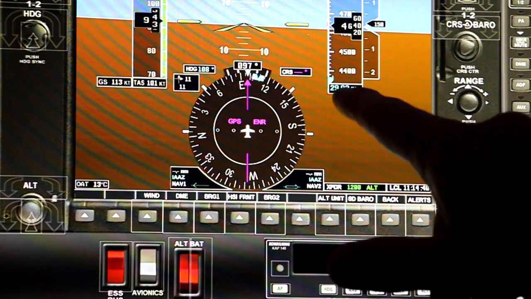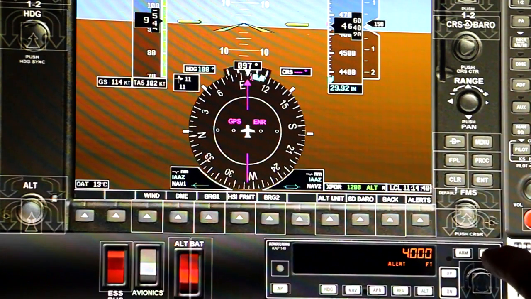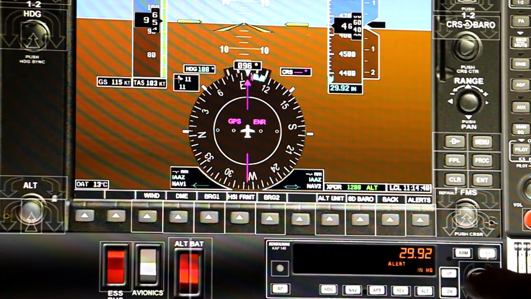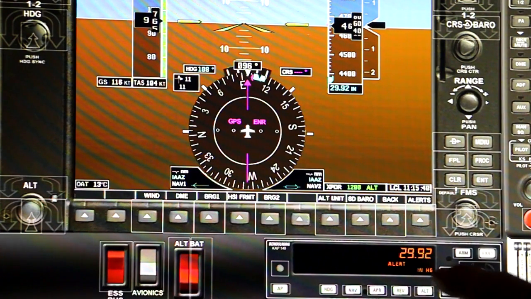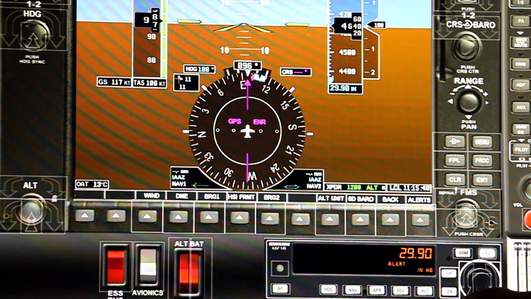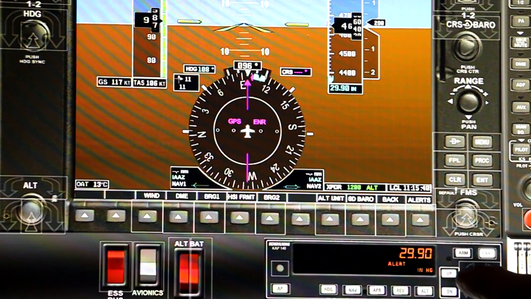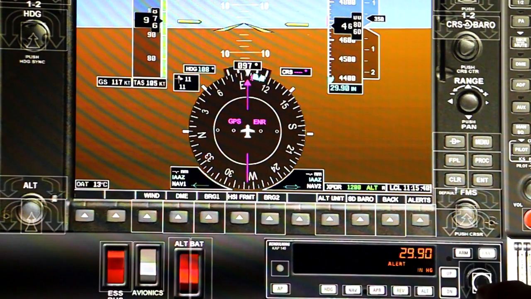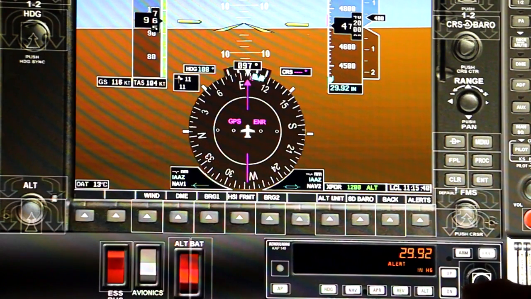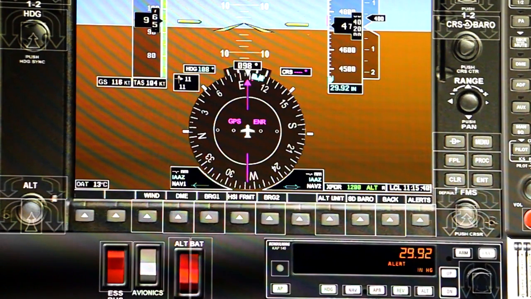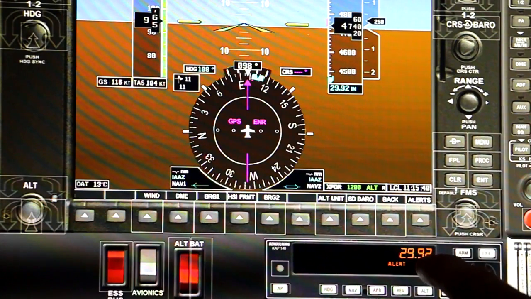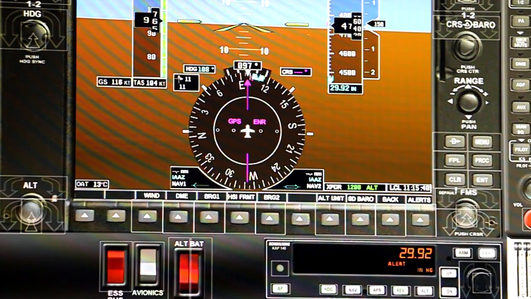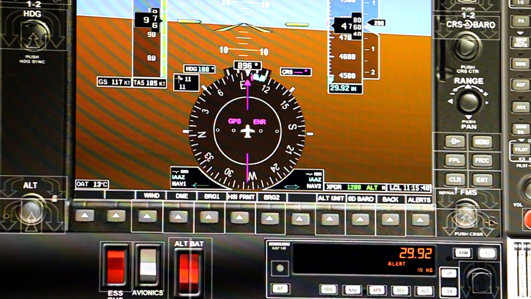So if today the baro is 29.92, we press the baro button, and if we needed to adjust it, we'd use the outer and inner knobs over here. The outer knob controls, well, let's see, how does that work? In this simulator, okay, that controls the tenths, and then the inner knob controls the hundredths. Okay, so we're going to set it to the right. We need for the barometric pressure setting in the autopilot to agree with what we have on our altimeter, otherwise they'll be out of sync.